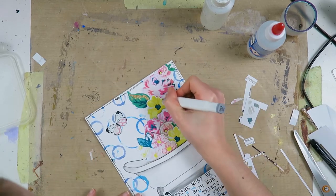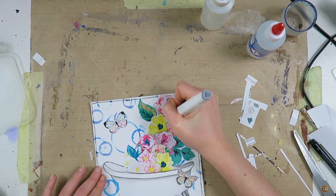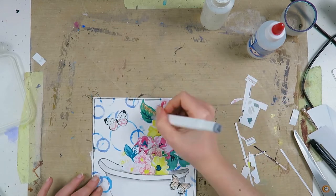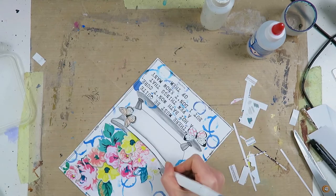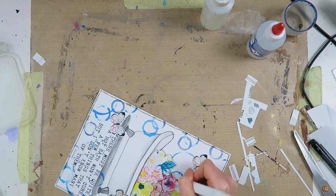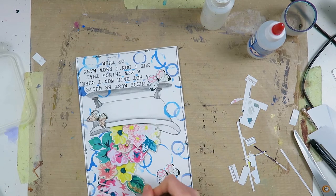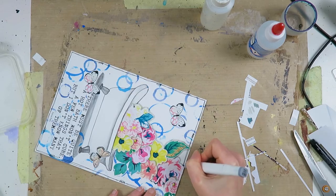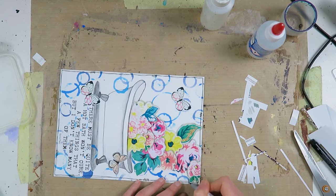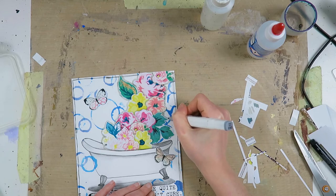I do this usually in faces. So I only started to do this on the insides, and after I've seen how that looks, I will also decide to do the outside of the flowers, like on the mixed media paper. But I wasn't sure if I wanted that or if this drawing it on the inside was enough. So I took it step by step, and that's what I recommend doing when you're going to shade. Take it step by step and just check in if you already are happy with the result or not.